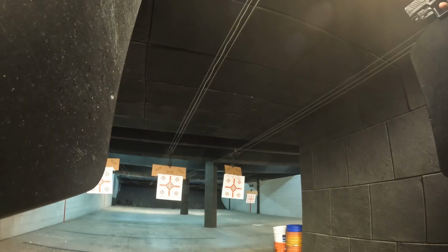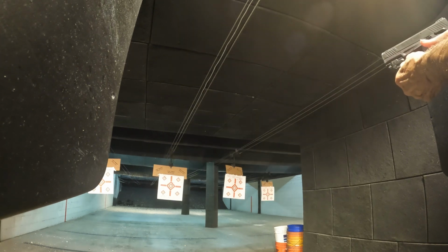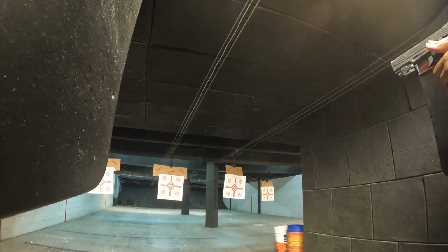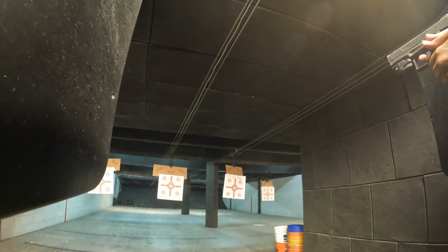That's cool. All right, let's see if it works. See if the laser works. See the red dot? Uh-huh. You don't have to close your eyes or nothing. Just put the dot on what you want to hit and squeeze the trigger.